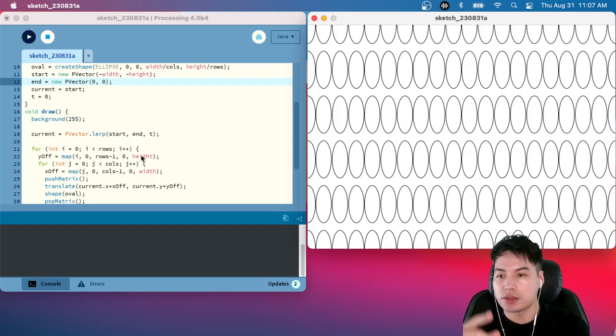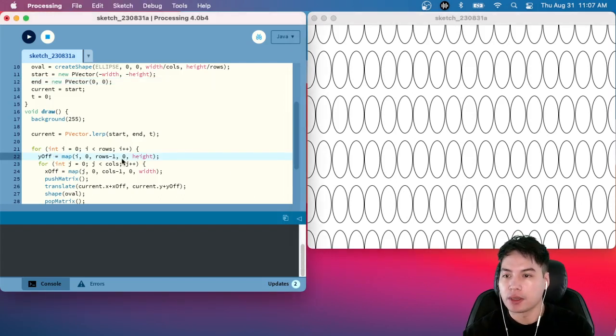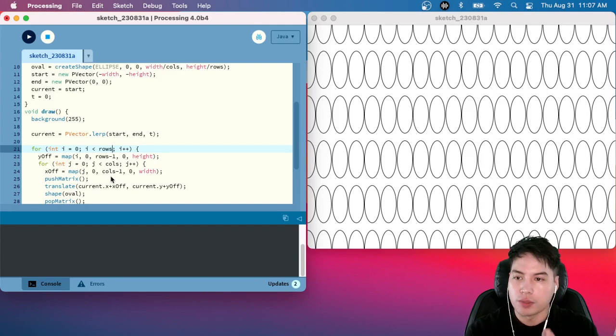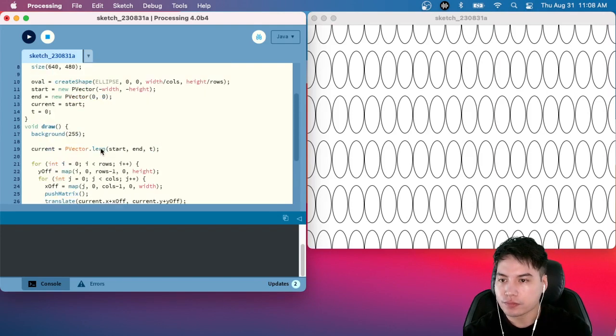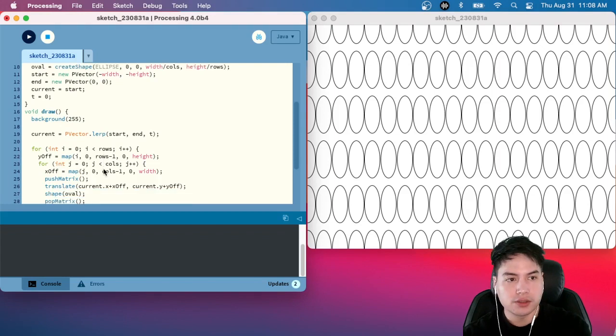So obviously we need to come in here and change the mapping and maybe the number of repetitions that we do, so that we can actually fill up the screen in both dimensions. So let's turn this off. And let's start by seeing if we can spread things out vertically.